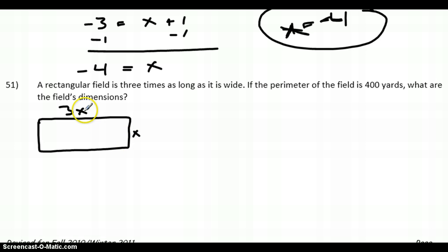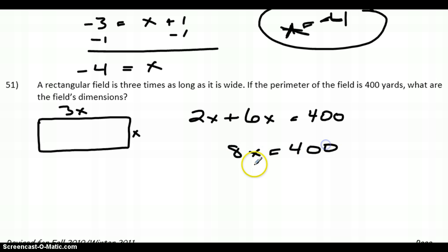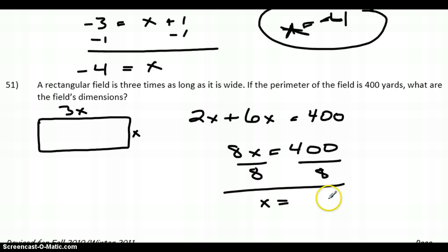Well, to find perimeter, I need to add up all the sides of this figure. So I'm going to add up x right here plus x right there would be 2x. Plus here's 3x, and 3 more x would be another 6x. That is 400. It helps me to get this visualization so that I can get the equation. And so I'm going to combine my like terms. 8x equals 400. And if I divide both sides by 8, I get that x equals 50.